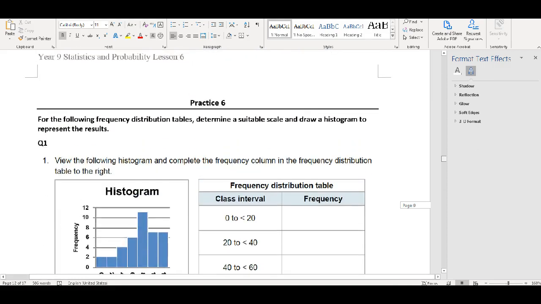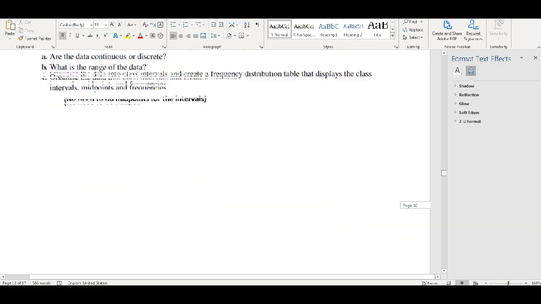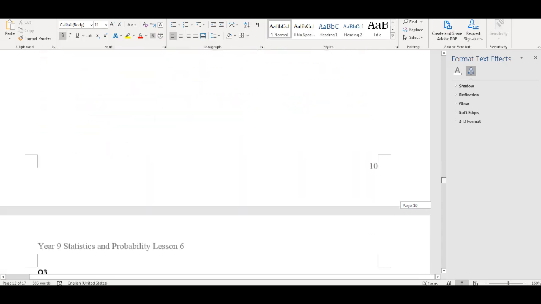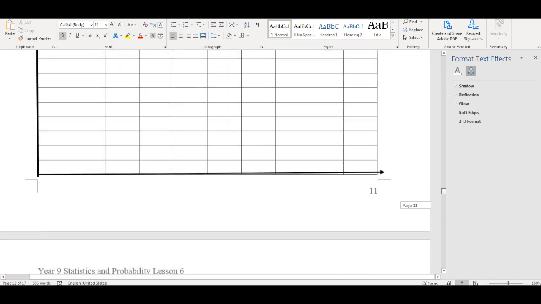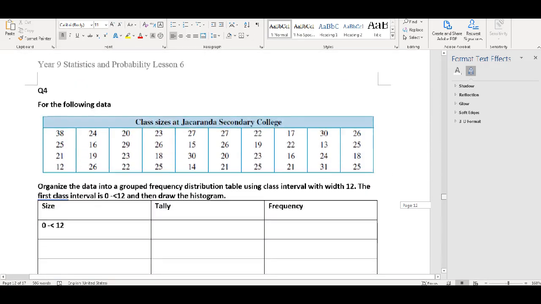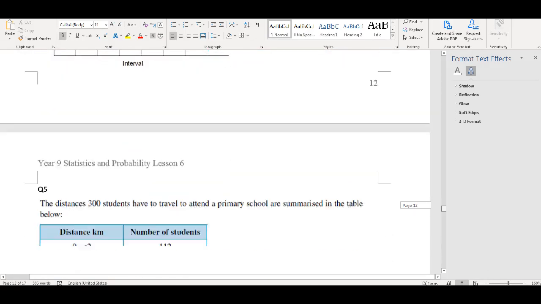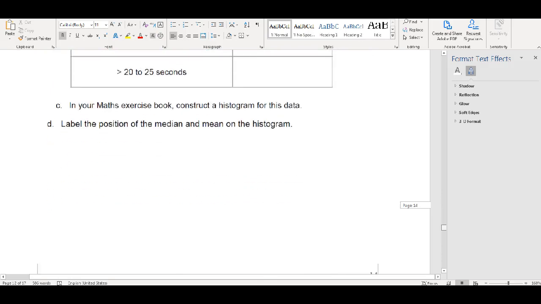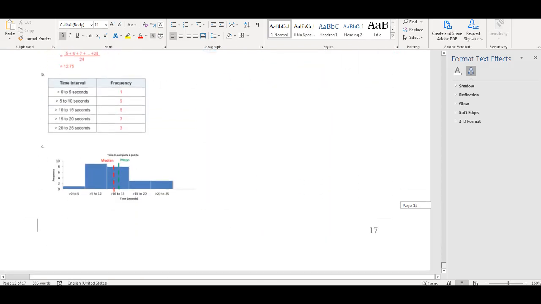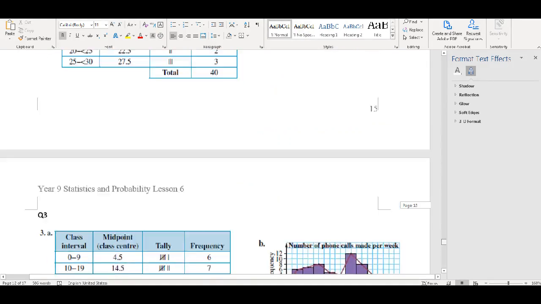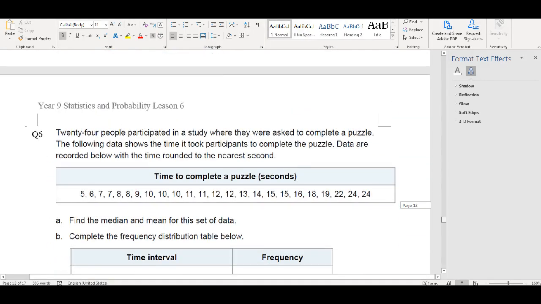That would be easier for you, because you need to sketch a lot of graphs. You need to do the table and construct the histogram, lots of things to do. There are 6 questions. Of course, I include the answer for you. Please do try to answer them before you see the answer. There's no point to copy all the answers. You need to learn.